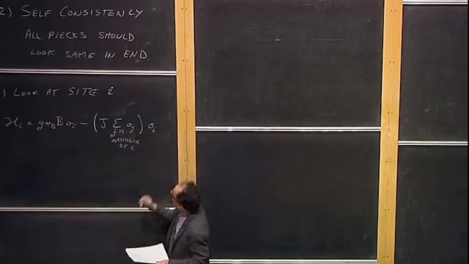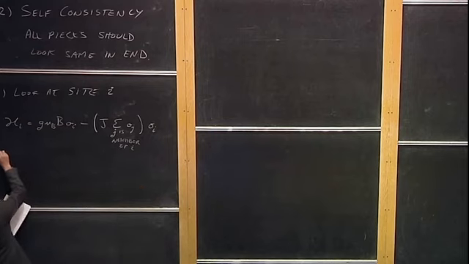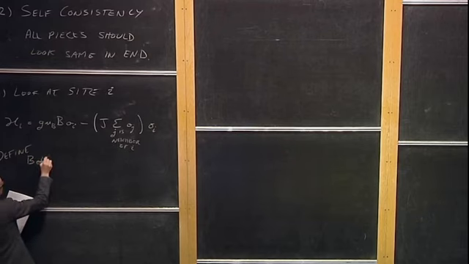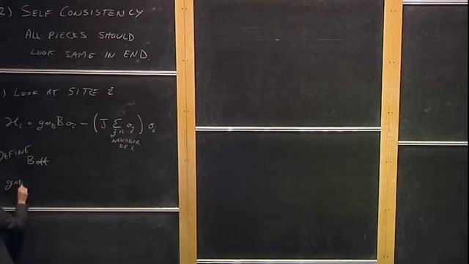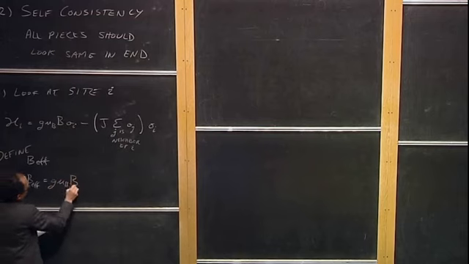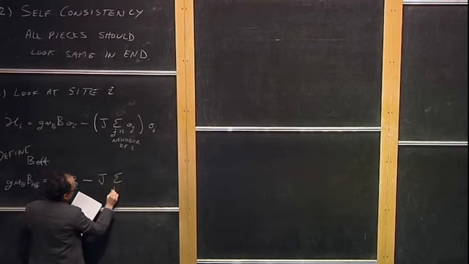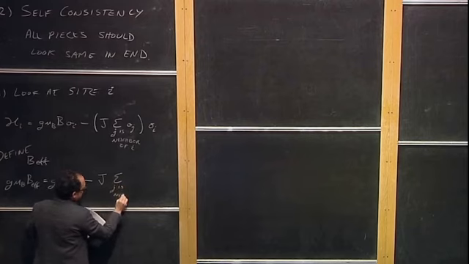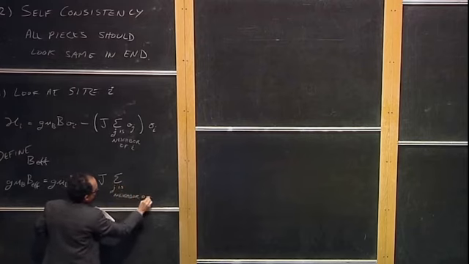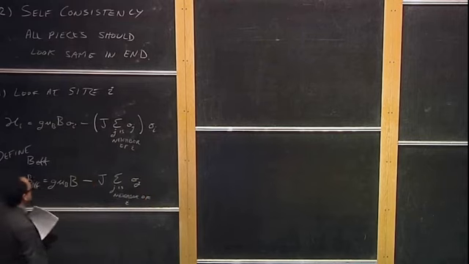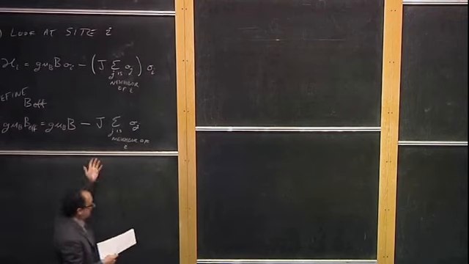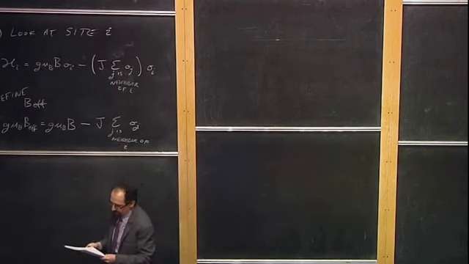All right. So this looks a little complicated. Let's see if we can simplify it a little bit. We'll define an effective magnetic field, B effective, via the following equation: g mu B B effective equals g mu B times the actual magnetic field, B external, plus or minus the influence of the neighbors, J times the sum over small j a neighbor of i of sigma j. So what we're doing is wrapping up the interaction with the neighbors, and we're calling it part of the effective magnetic field.